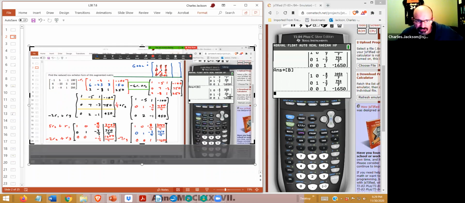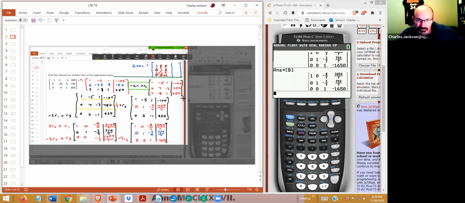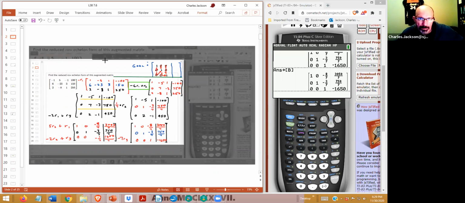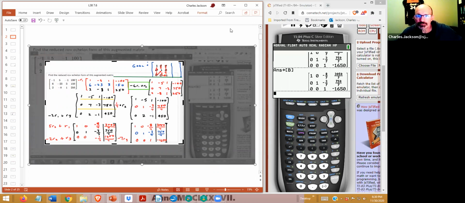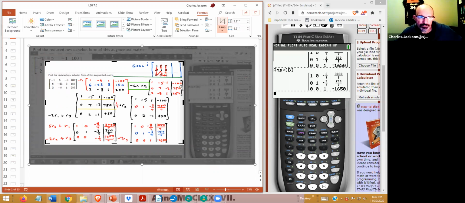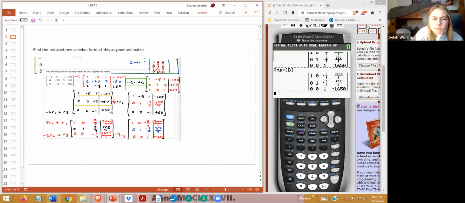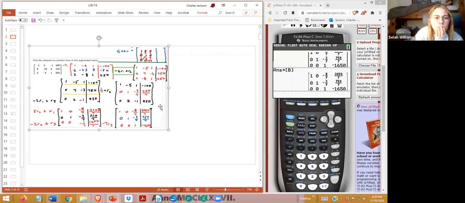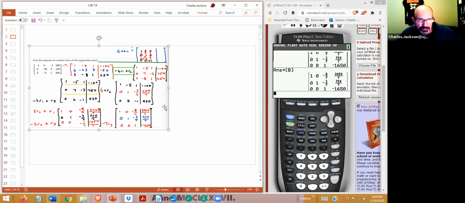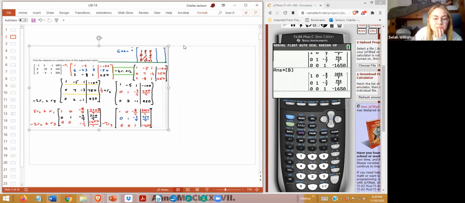What's the next row up? Would it be to get a 0 from the -8/7? Yep, and how's that done? I don't know.